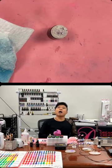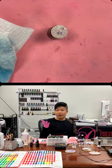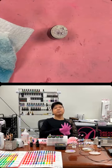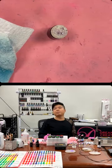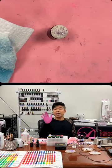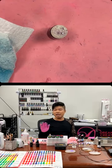Some gel polish will have an inhibition layer that will cause that. And it doesn't mean that it's a bad gel polish. It just means that whatever ability they want that gel polish to achieve, the ingredients in there make the gel polish that way. If you have any brand of gel polish that does that, it's a very easy fix.